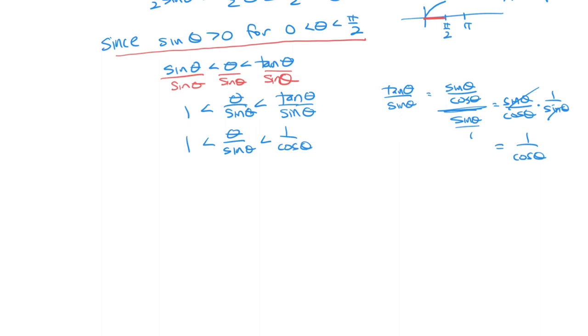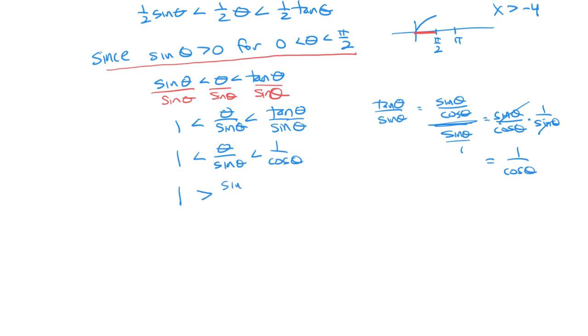Okay, and then what we're going to do, we can take the reciprocal of everything as long as we reverse the direction here. So I can just take the reciprocal of all these things if I reverse the direction. So if I take the reciprocal of 1, I get 1. Take the reciprocal here, of course, I get sine of theta over theta. And over here I get cosine of theta over 1, or just cosine of theta. And whenever you have a compound inequality, if you remember from the past, you always have them pointing the other direction because you want the smallest number on the left, biggest number on the right. So I'm just going to write it the other way.